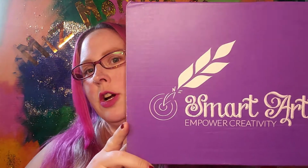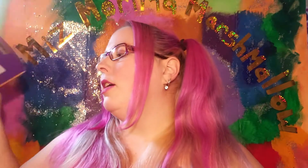I got my very first Smart Art box. Smart Art! I got my very first Smart Art box, and it will be my very last Smart Art box. Because I didn't realize that with the conversion from US to American dollars, I as a Canadian would be paying about $80 a month, and I'm sorry, but to me it's not worth $80 a month.